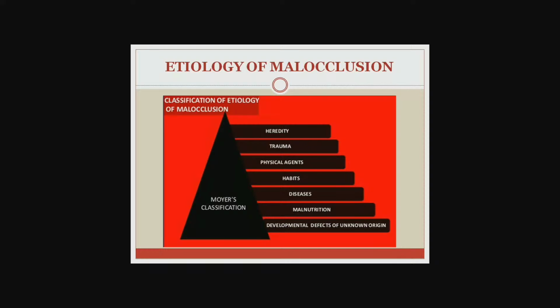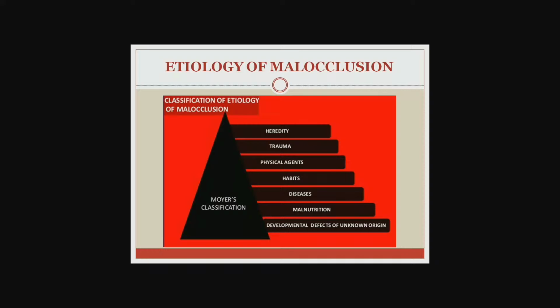Next is trauma. Many times when you are posted in gynecology, we do the forceps delivery, we do the cesarean section. At that time, obstetricians apply a lot of pressure on the face and head coming from the uterus. Any trauma to the lower jaw or to the growth centers of the jaws, such as the mandibular condyle or the nasal septum, leads to a deformity known as traumatic injury, which ultimately affects the size of the jaws.